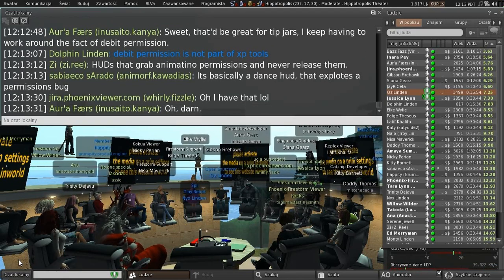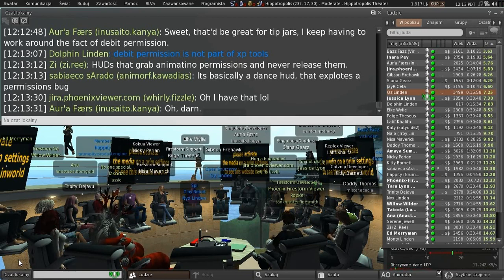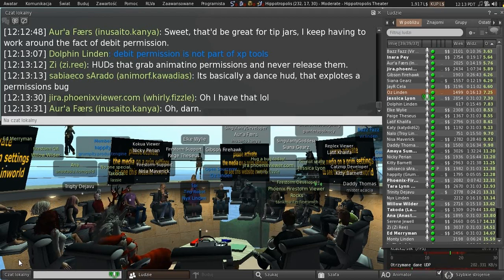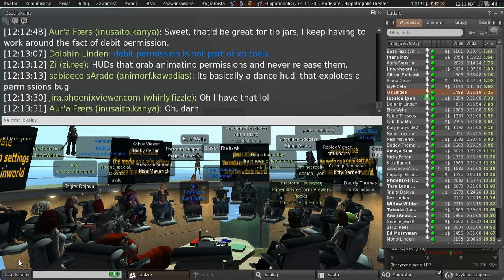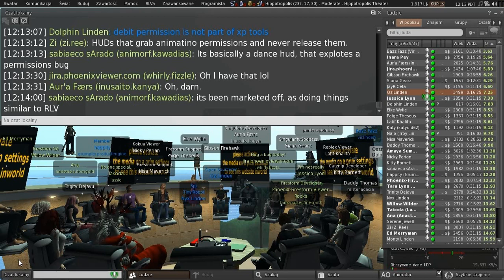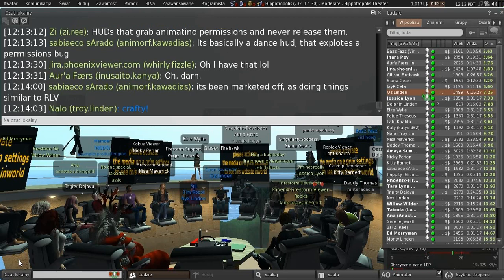It's not specifically the HUD, actually, but it's an exploit from years gone by, that basically a script that's been given permission to animate an avatar can retain that permission unless it is reset. And what griefers do is they'll trick someone into sitting on something and then unsit them, and it brings that object to their inventory. And then by rezzing that object, they can put animations in it, and it will animate the target. And the target has no countermeasures.